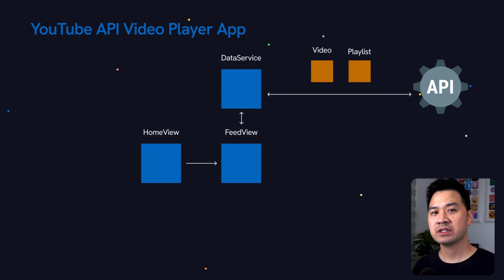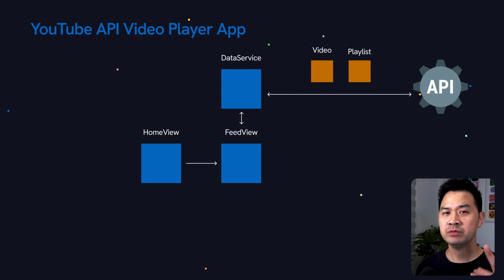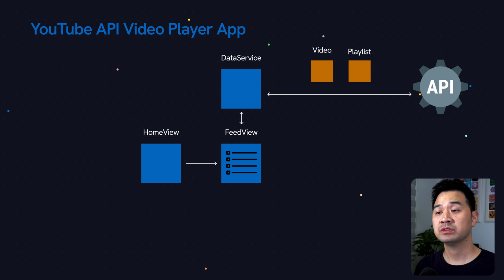So in the previous lesson, when we looked at what got returned, it was two things really. There was an overall playlist structure, and then within that, there were individual video objects, right? Like dictionaries that contained the video data. So we're going to be parsing that JSON into a single playlist instance containing multiple video instances, each one representing the video data. If you don't remember or you're a little bit confused, don't worry. When we get to that part of sending the network request, getting the data back, and parsing the JSON, I'll dive into more detail about how each part of the JSON translates to different properties of the video and playlist instance.